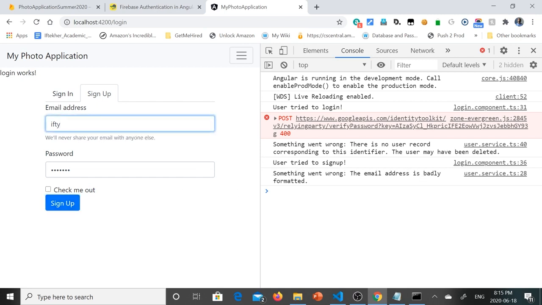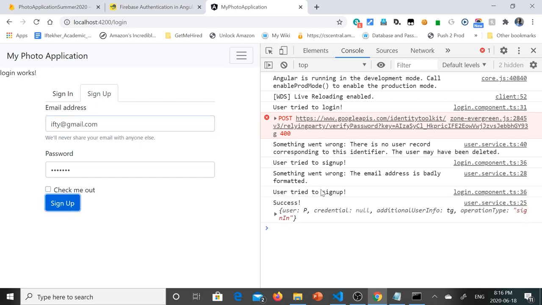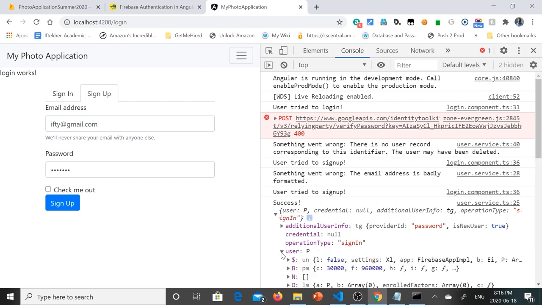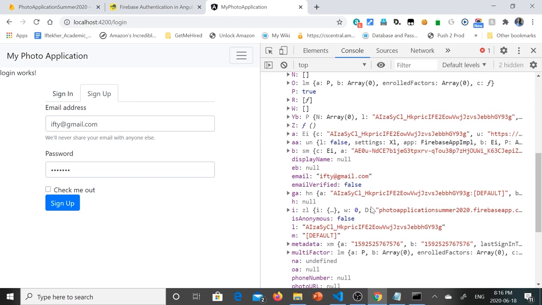So now let's try the success criteria. ifd@gmail.com, so we are giving a properly formatted email address, and then we're giving a password there, and we're going to click sign up. So user tried to sign up, and then seems like it worked, and then it is giving that the sign in actually worked, and it sent us some user details.